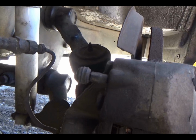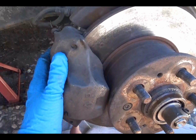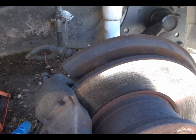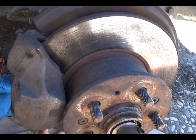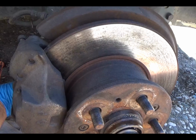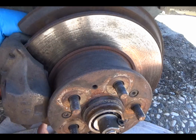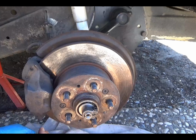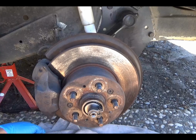Like I said, this all started when I took this brake caliper off. Started getting those weird noises. The mounting bolts are on the back, and before I put everything back on, I'm just going to make sure that those are nice and tight. And aside from that, that's probably going to do it for this, guys.